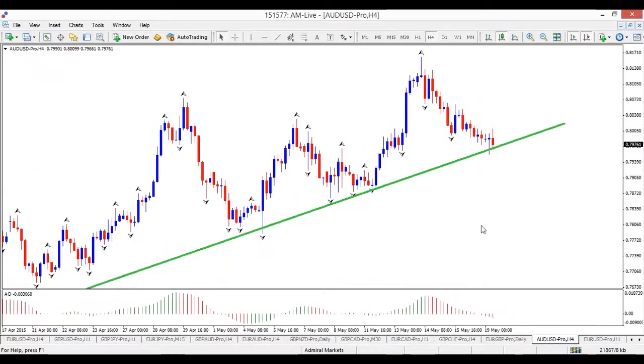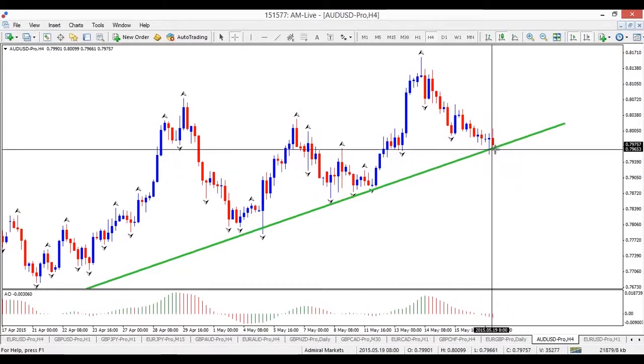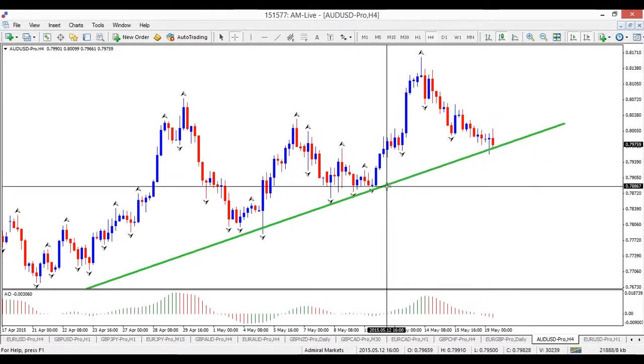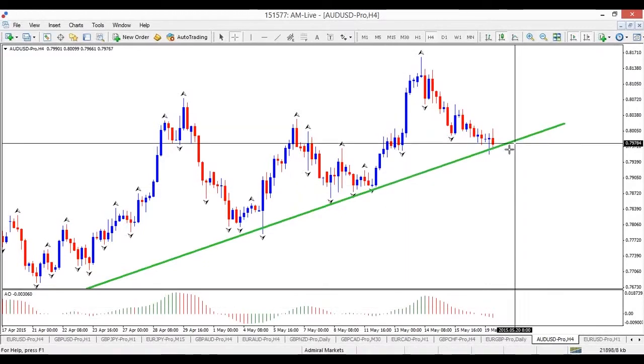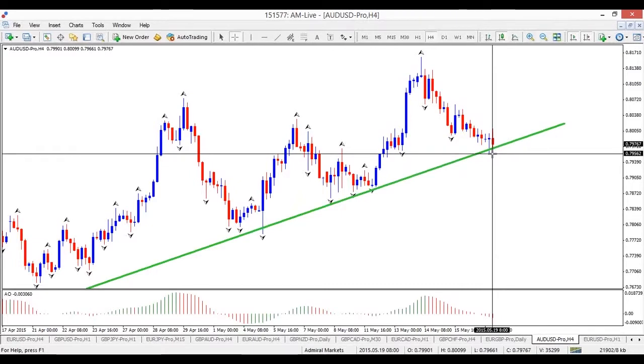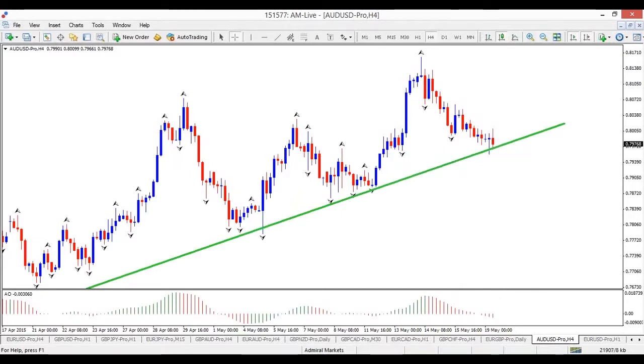It has a pin bar at the trend line, but we don't know if it's going to really bounce or not. So a stop loss below 78.80 is still needed, though. I mean, a trader could go with a stop loss below this candle low here, but it's tighter and a bit riskier.